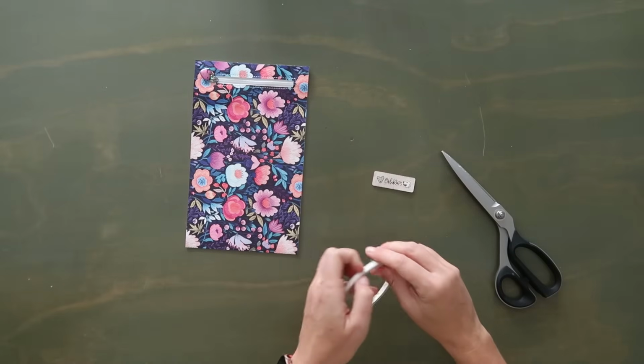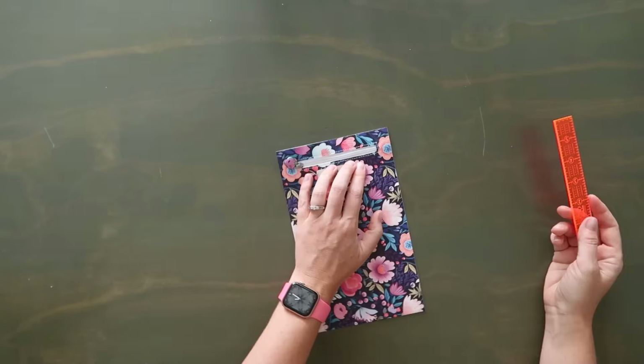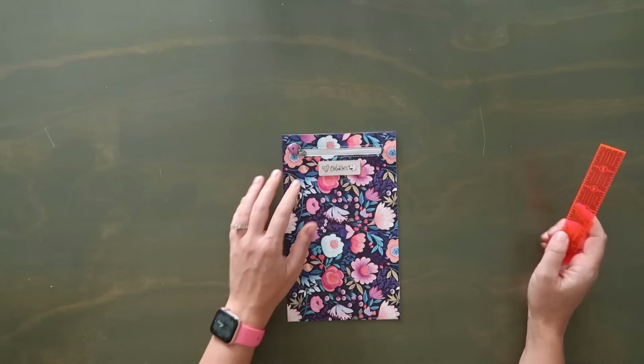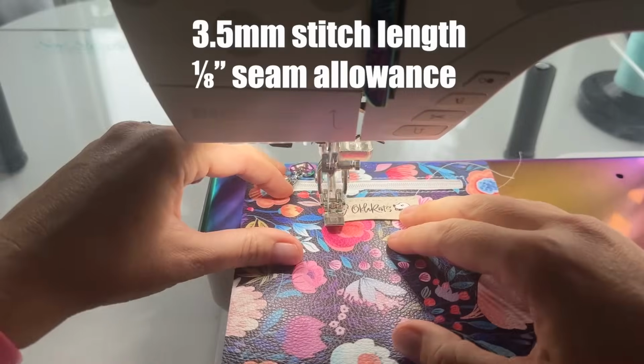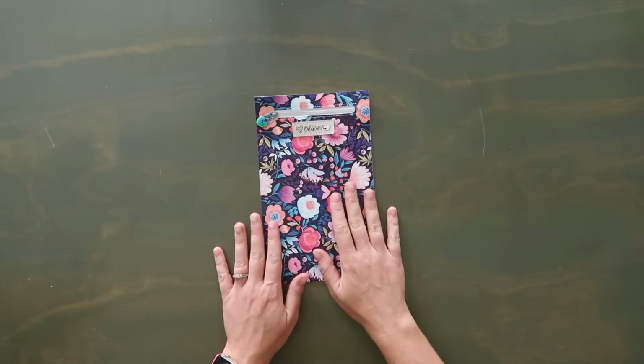So I have my bag tag, and I'm gonna put a piece of double-sided tape on the back of it. And I'm placing it about a 1/4 inch below the opening of that zipper window. And now I'm just gonna go to the sewing machine and top stitch over all 4 edges of my bag tag at an 1/8 of an inch seam allowance. Okay, now that I have my bag tag on, I'm gonna set this to the side.